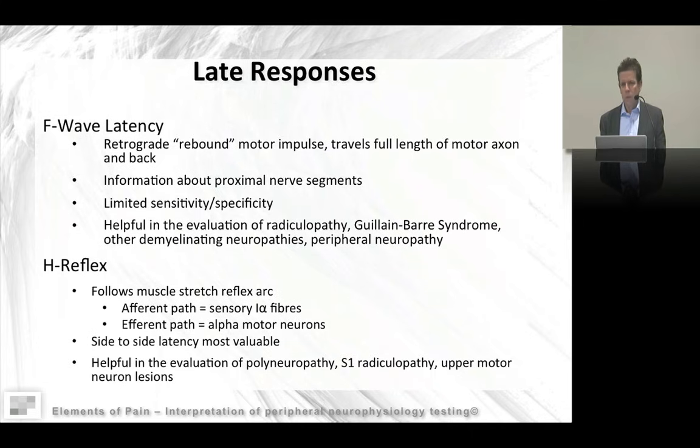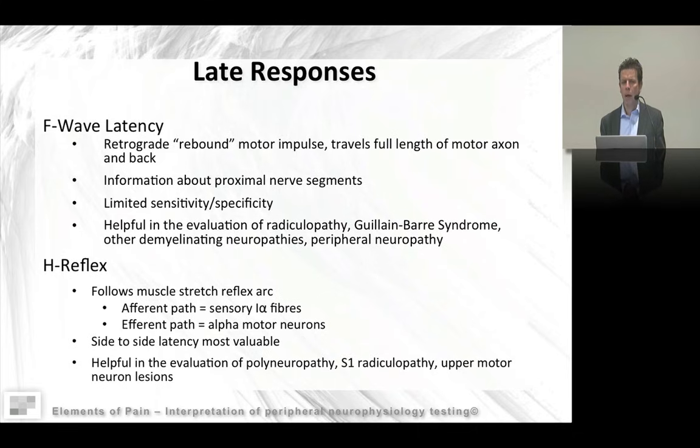Late responses, as mentioned briefly, essentially come in two types. The F wave is not a true reflex. It's essentially when you stimulate the nerve in the periphery, while recording in an orthodromic fashion, descending to the periphery. A response does fire back up the nerve, up towards the spinal cord. A response will then bounce back in a subset of the motor neurons and then lead to a later response from within the muscle, and this is called the F response.